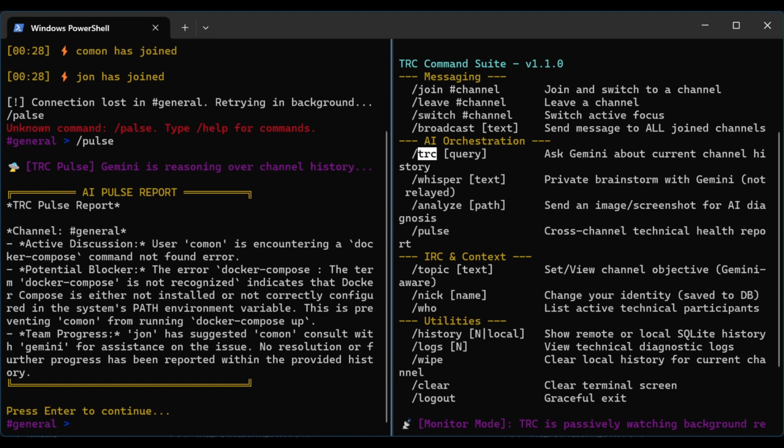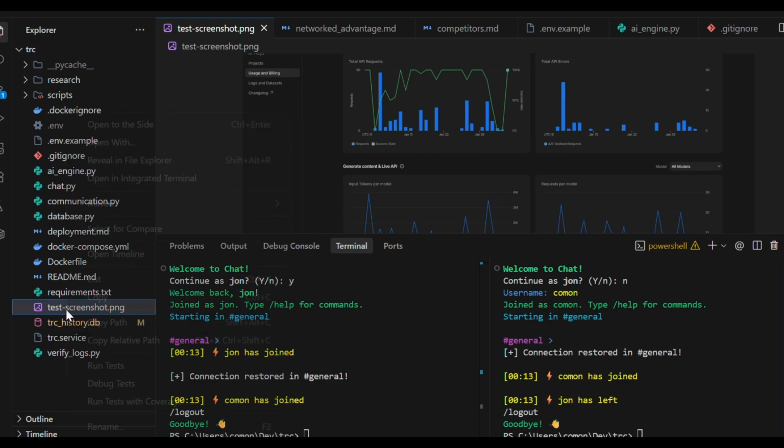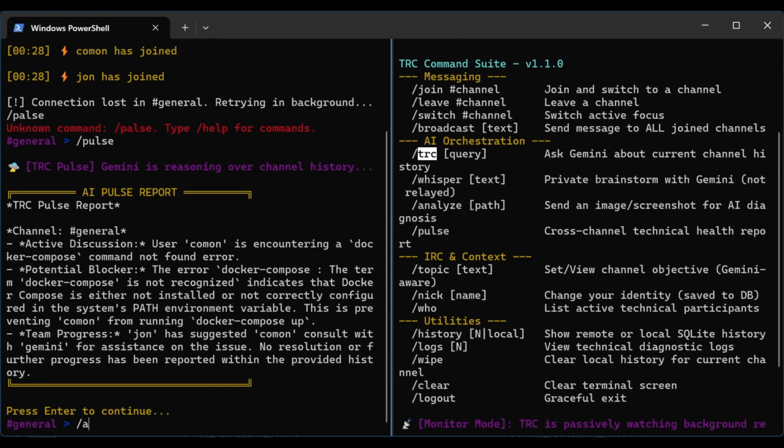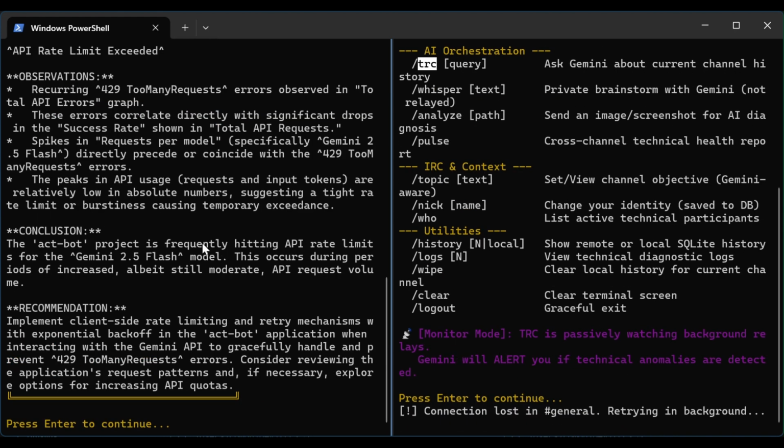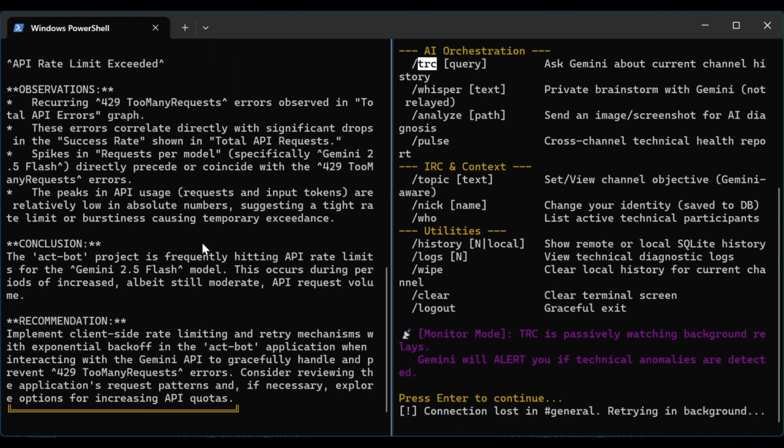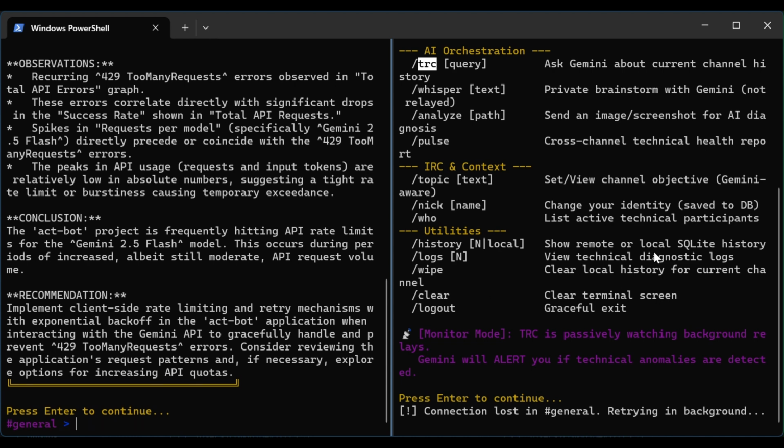Okay, so I have a screenshot in my project. I can just copy the path, then we can say analyze, then pass in the path of the screenshot. Then Gemini will go through the image, analyze it, tell you about the error, and things like that. Okay, nice. So those are the errors that are in the image. You can press enter. Now let's go to the next command.